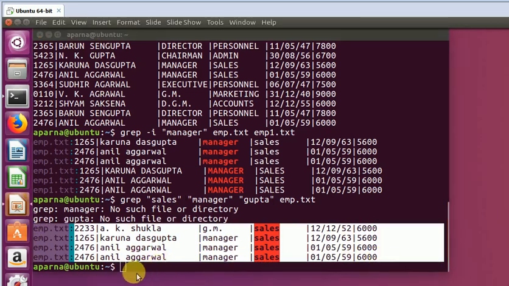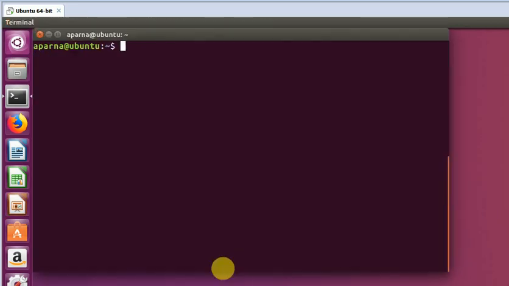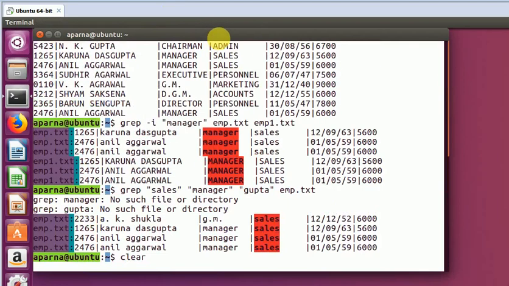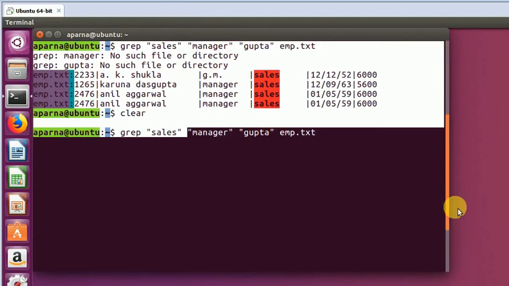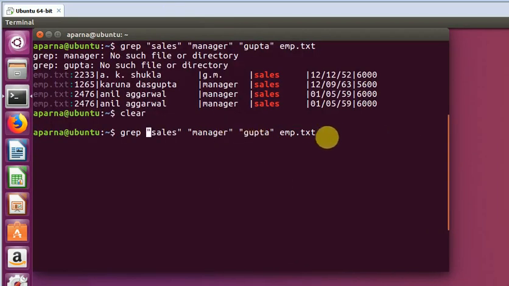In grep, whenever we want to search multiple patterns in the given file, by default the first argument is treated as the pattern that we want to search, whereas the rest are treated as file names. Manager, Gupta, these are treated as file names. But these are the patterns or the words that we want to search in the given file.